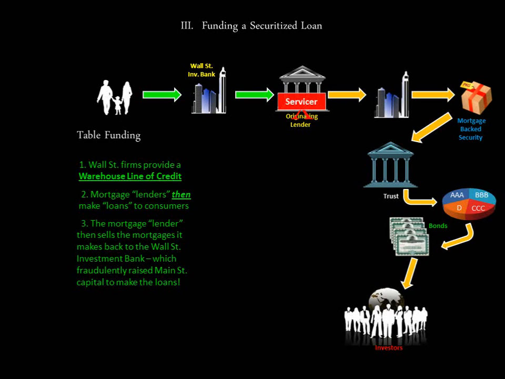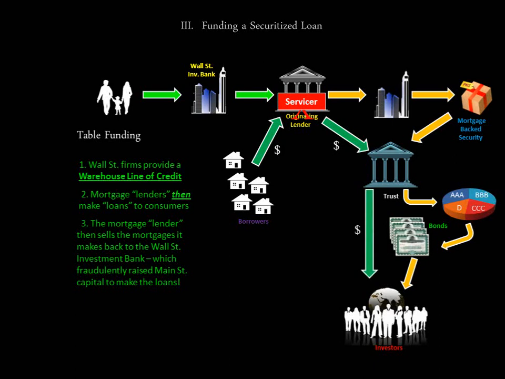After a mortgage is pooled with thousands of other loans and sold to investors as a bond, the originating lender, which is the company that a borrower believes lent them money out of their existing assets, secretly converts to what is known as a mortgage servicer. This earns even more fees for the servicer/originator, which already made hefty fees from selling the loan back to the Wall Street investment bank, which initially supplied it with capital. Despite having no legal interest in the loan, because the loan has been sold, mortgage servicers will collect borrowers' monthly mortgage payments, take a small fee, and then forward the remainder of the payments to another bank hired to act as a trustee, which then distributes the dividends to investors that own the mortgage-backed security.